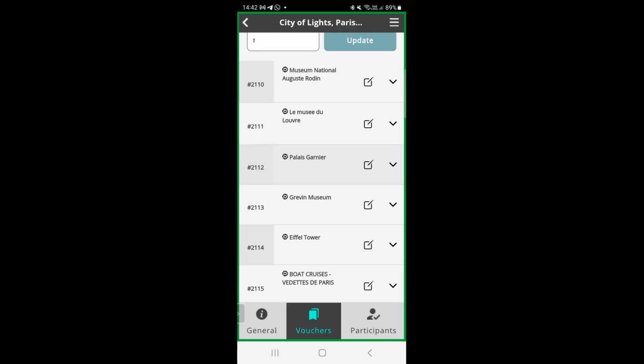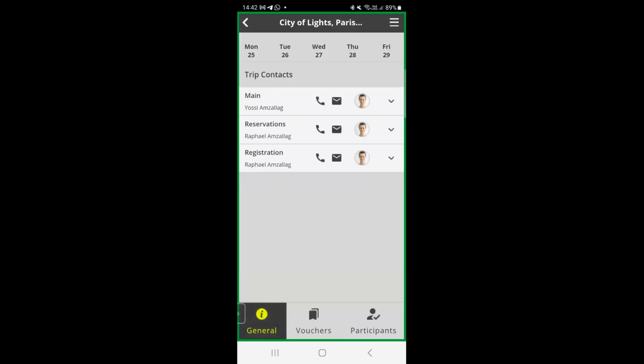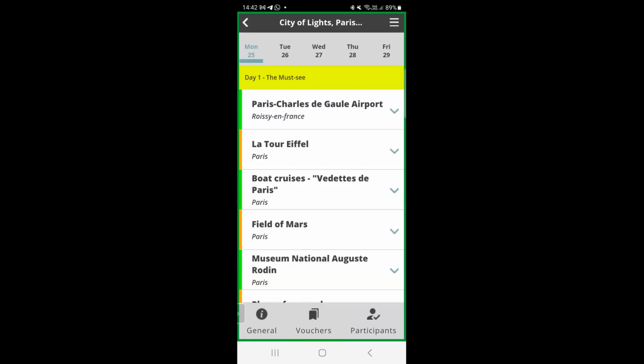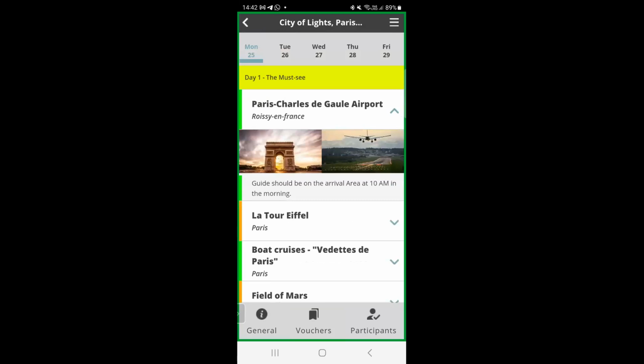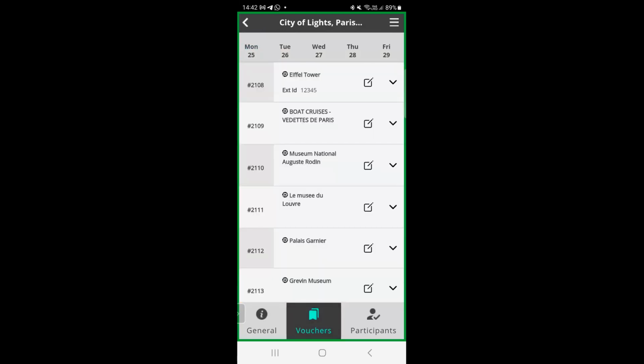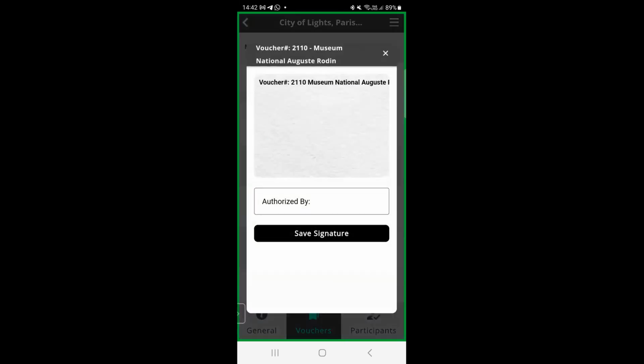I have a quick question because I kind of missed the beginning. So the guide will just present himself with the voucher. Is there a QR code, or does he just present himself to the person at the entrance and they sign it and that's it, and they receive the voucher via email? So there is no QR code because we are getting the signatures of the supplier representative. Down the road, perhaps we will also give an app for the supplier, so the supplier will be able to scan a QR code instead of signing.